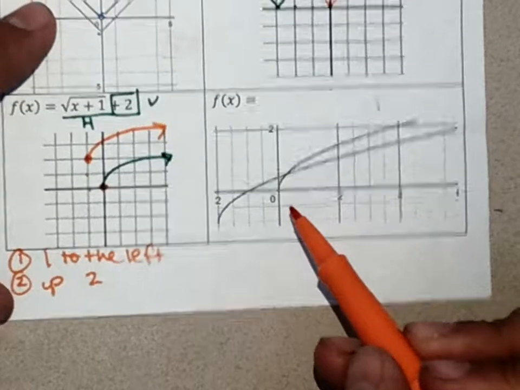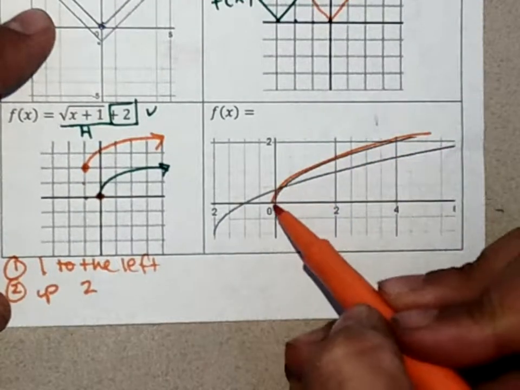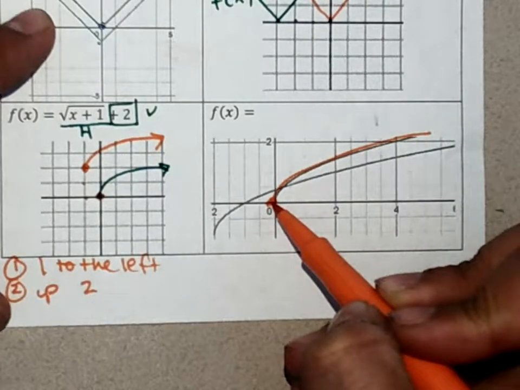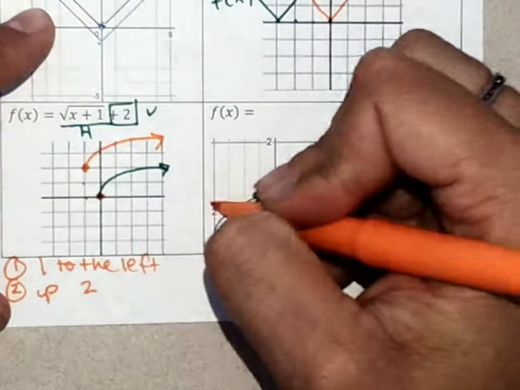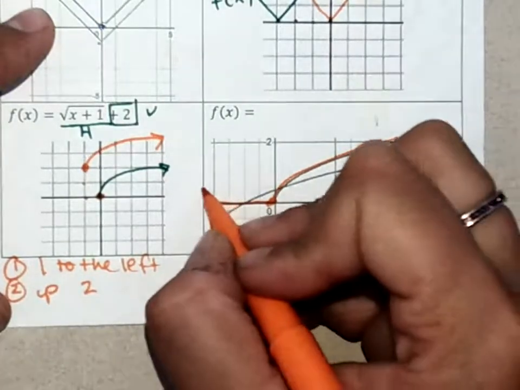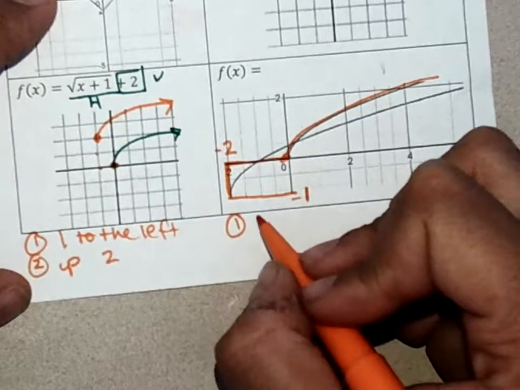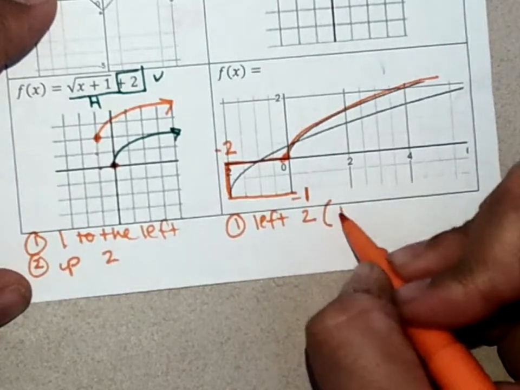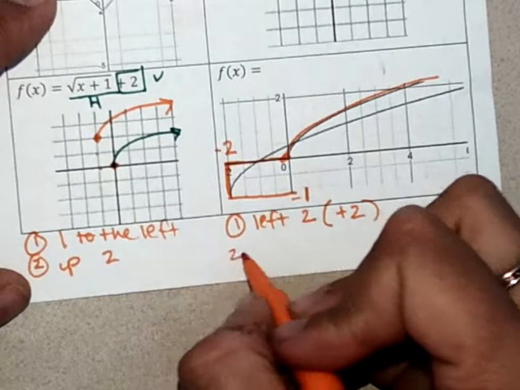In the last example, we're given the parent function, and we need to trace where it went starting from the vertex to figure out how it moved both horizontally and vertically. So I trace a line left and down, and I see that this lines up with -1 and -2. So this means that it moved left 2, and I know that that really is going to mean +2 when I write it in my equation because horizontal movements are opposite, and then down 1.